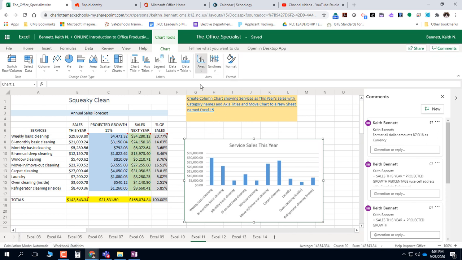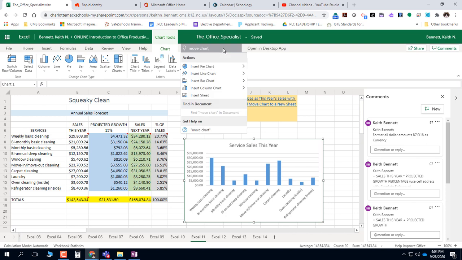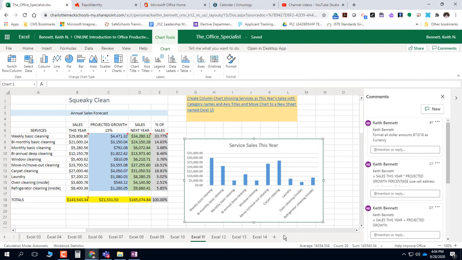Let's take a look at this. Typically, I would right-click this, and it would say Move, and it'll give you an option to select Move to New Sheet. I'm not seeing that here. It looks like we're going to have to do this manually, which is okay. But just to be certain, let's come up here, type in Move Chart. And I see inserting chart, but not moving the chart.